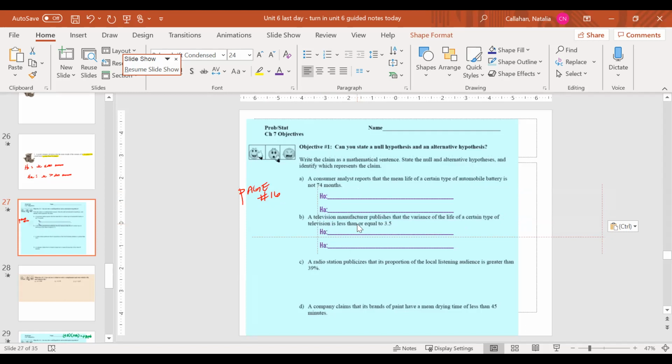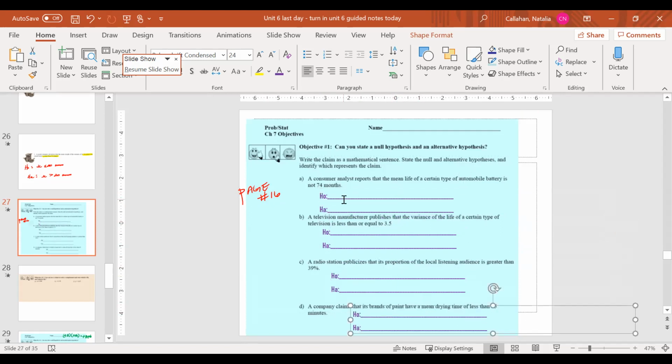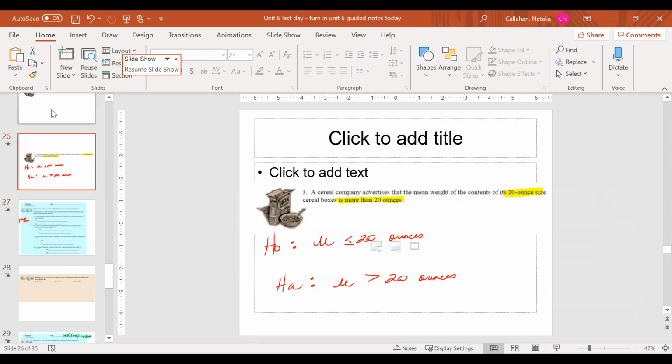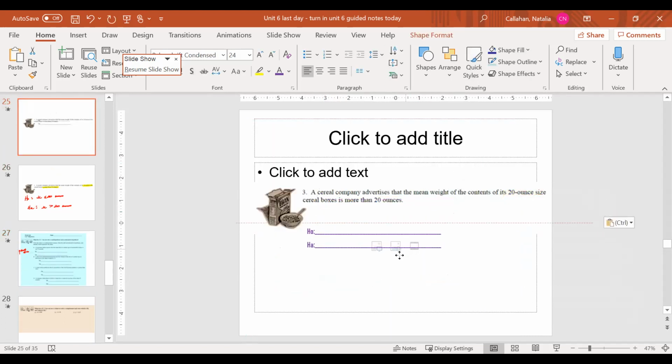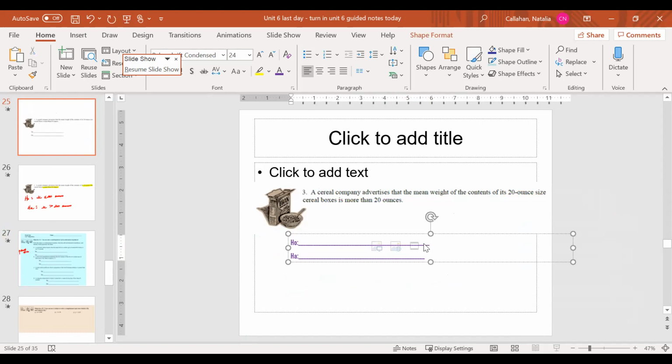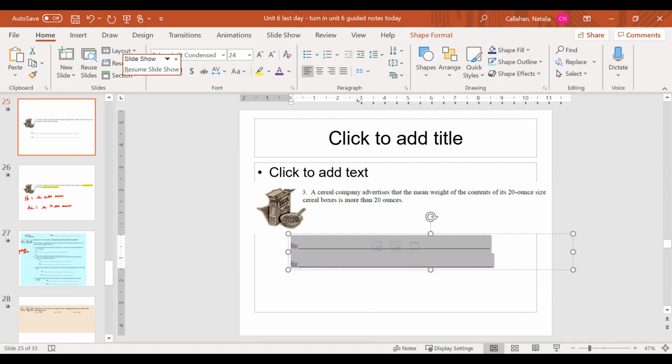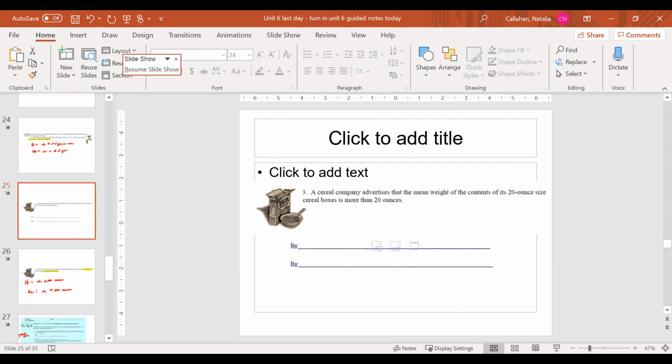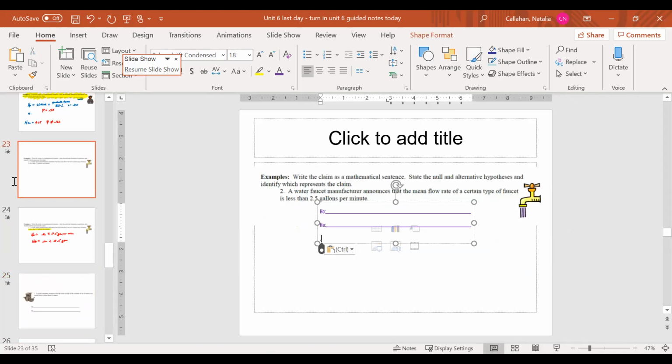If you're done with A, move on to B. If you're done with B, go on to C. If you're done with C, move on to D. Okay, you should be kind of almost done with this.